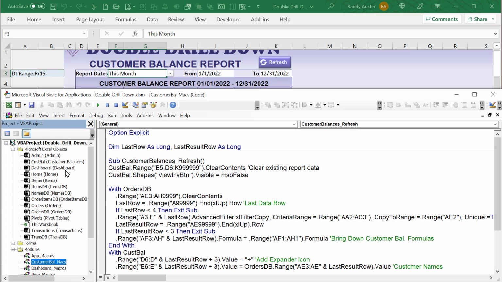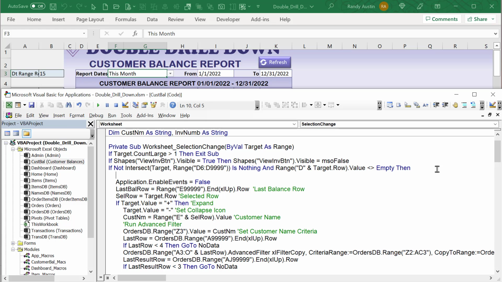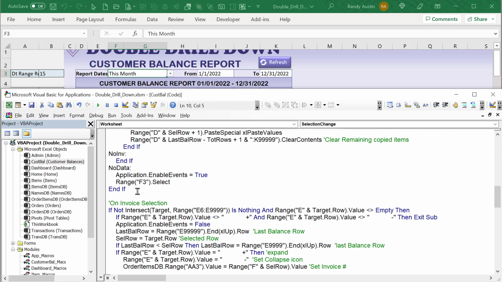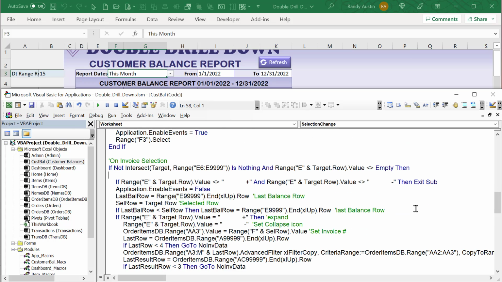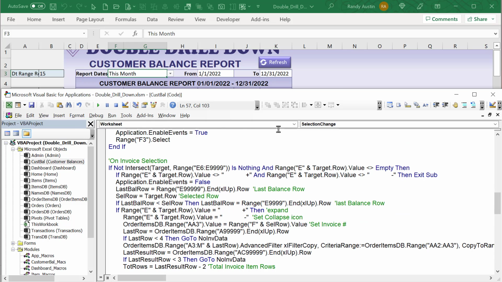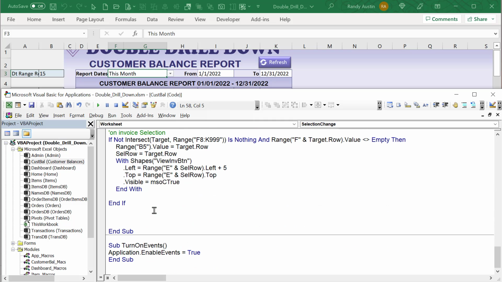Also, what we want to do back inside the customer dashboard, when we select on anyone, if we intersect, select anything else other than that, we should clear it out, right? So also here, range B5, I want to clear that, dot clear contents. So I want to clear that out regardless if we select, only when we select invoice do I want that to show up. Also on here, if we select any item on invoice, not here, invoice selection is fine. Column E is sufficient, but let's take a look. Probably not an individual invoice, so probably clear it out here as well. Only the individual invoice. That's a little bit more accurate, so we want that.